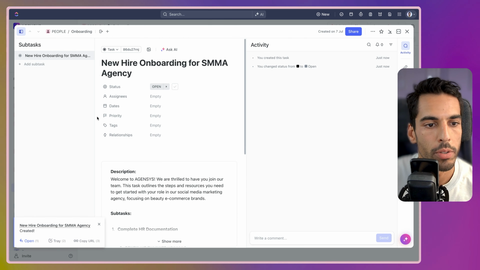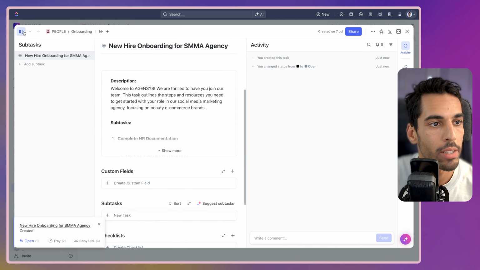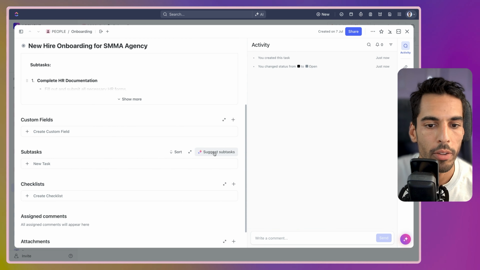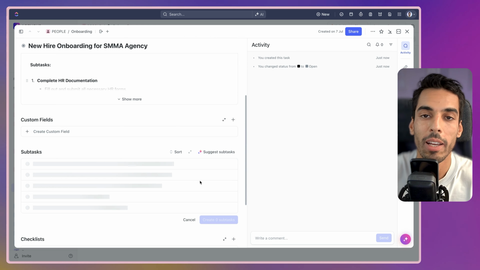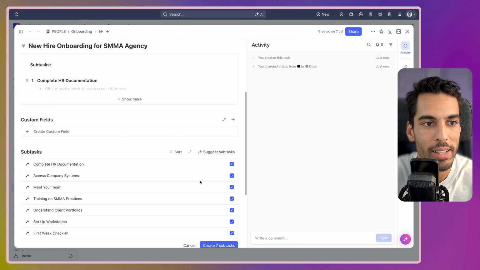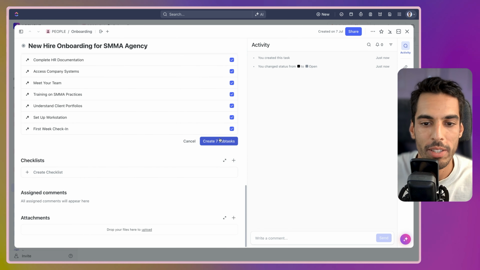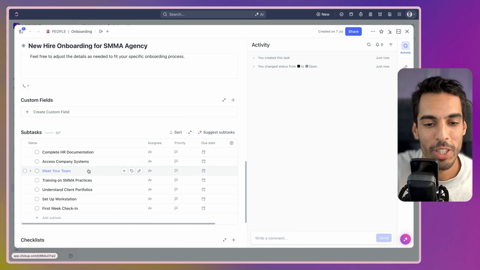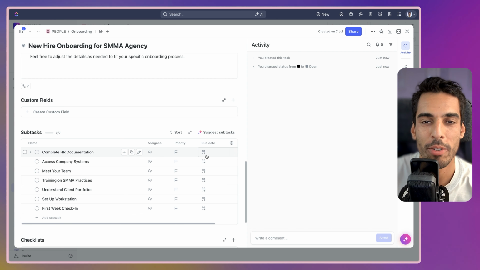And now what's even more interesting is that I can generate subtasks from that task. So I'll close that side panel and get to the subtasks part right here and click suggest subtasks, and ClickUp will know the context of the task title, and all the content that's in the description, and it will actually generate all the subtasks that I need. And we have our subtasks. There we go. The subtasks have been generated automatically by AI. And these two are the first most interesting features of AI Project Manager: task creation and subtask creation.